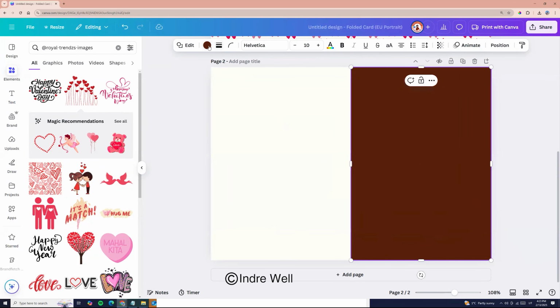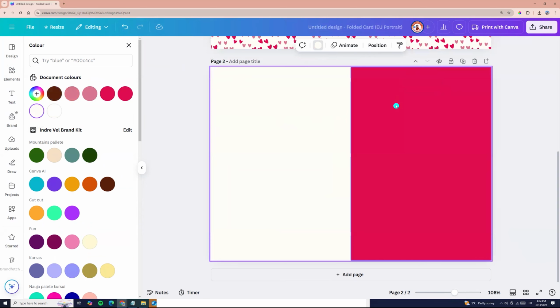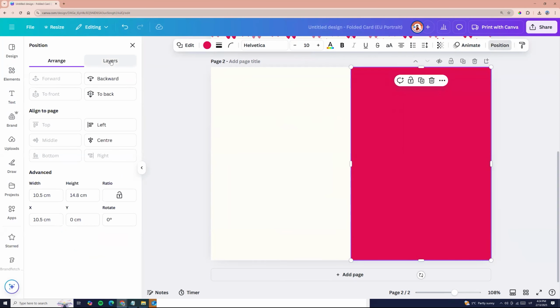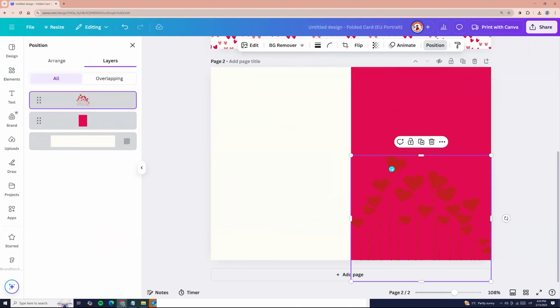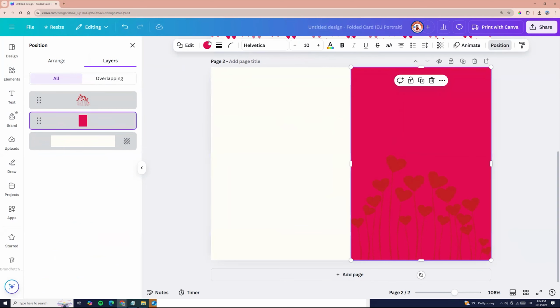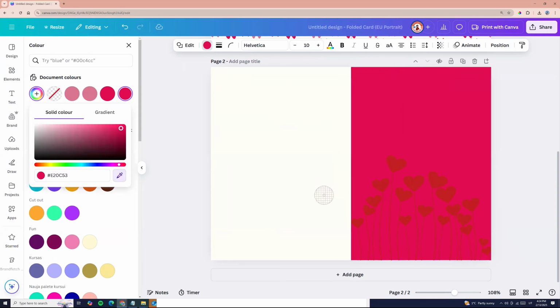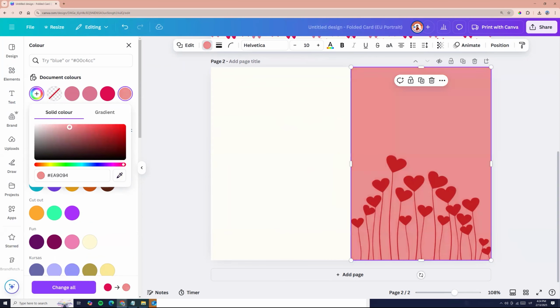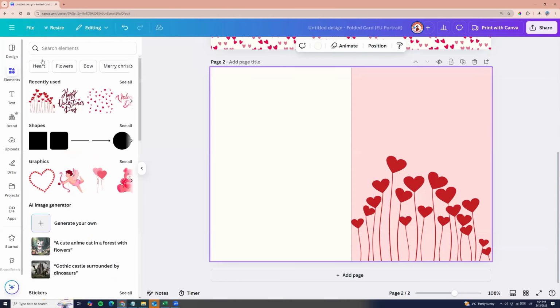We can go to colors, and we can take any color, or we can go to position, layers, and we can drag it down. Now we see our hearts, so we can click on the color, go to colors, and we can pick from the flowers. And I will make it much brighter.